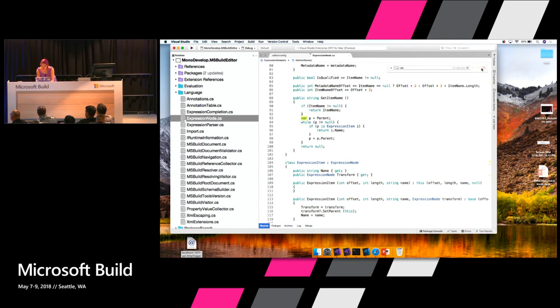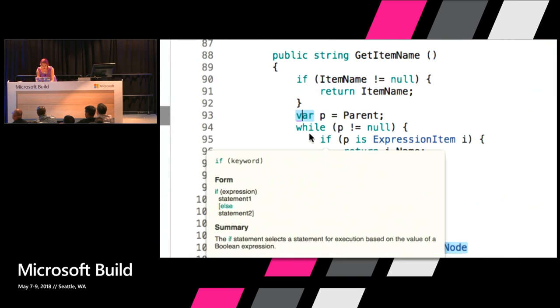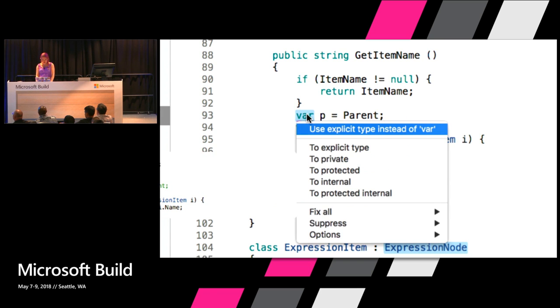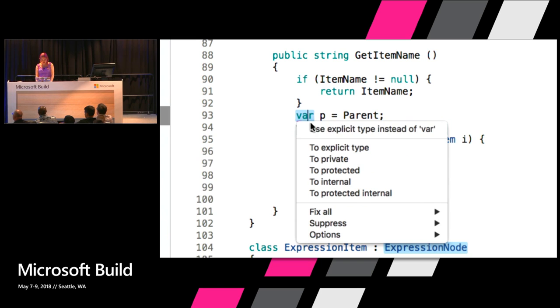Okay. Because these are only suggestions, they're not actually showing up in the... Okay, that's odd. That might be a bug. But you can see the tooltip here. If the squiggle was showing up, it's clearly there. So it's saying that this one is wrong because it's not a parent. Like what is the type of parent? So if I Alt-Enter this, I can actually fix it. So use explicit type instead of var.